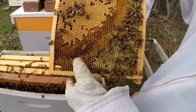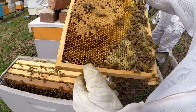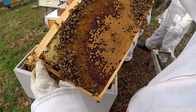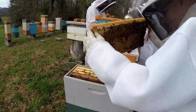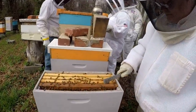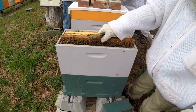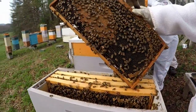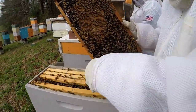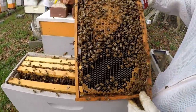If you look down in there, you might even see an egg. Basically, it looks like a little piece of rice. See some older ones. Yep, we might have a better example on the other side here. See how it glistens in there? All right. There's all your larva.